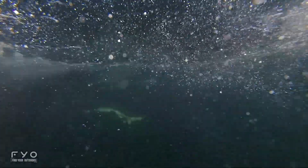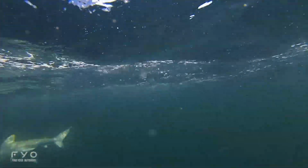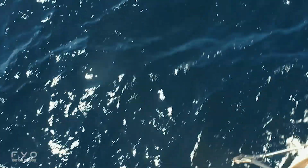Got him. Nice fish. Boat cutters. Coming through, coming through, coming through, coming through, coming through. Ready? Watch your face, Emily. Watch your face.